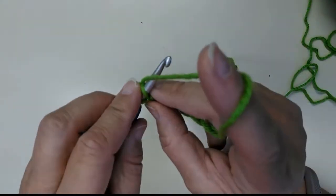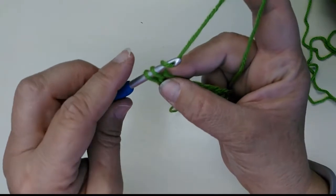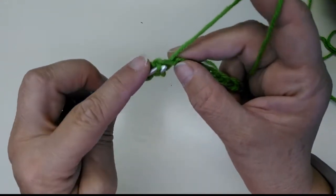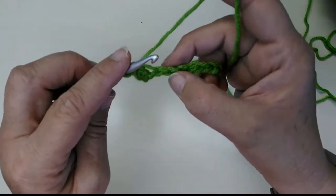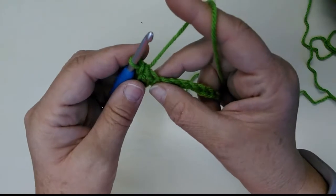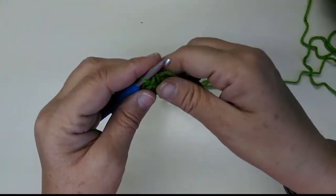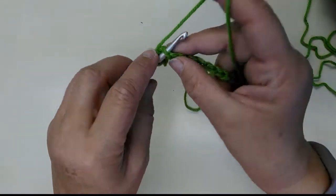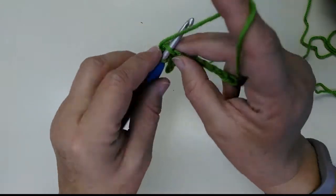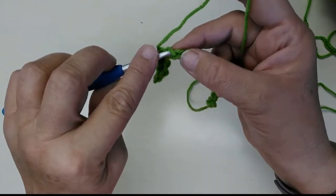in there, yarn over, pull up a loop, yarn over, and pull through both. And that's a single crochet. Now we're going to do this all the way across. Yarn over, pull it through, yarn over, pull through both. I do have a beginner video already. I will put a link here to my playlist for You Can Crochet. So I'm going to go in there, yarn over, pull up a loop, yarn over, pull through both. Single crochet.